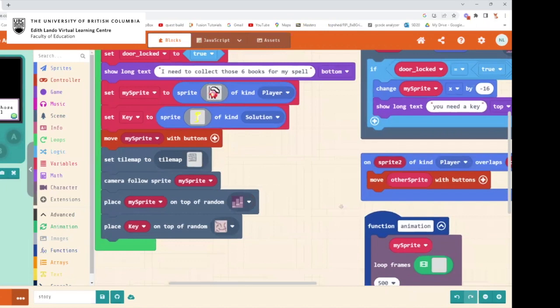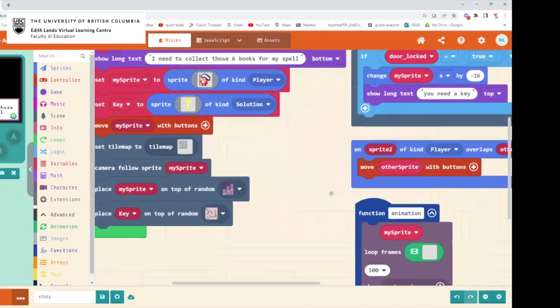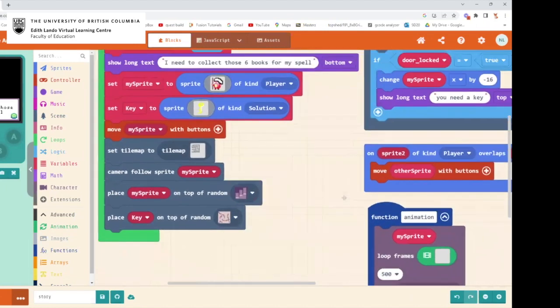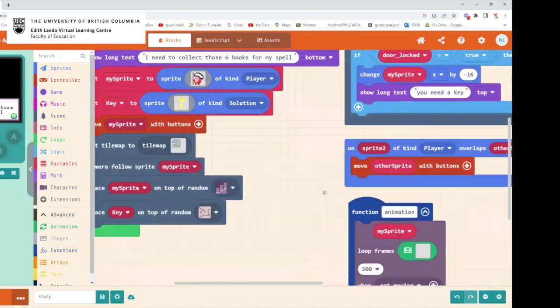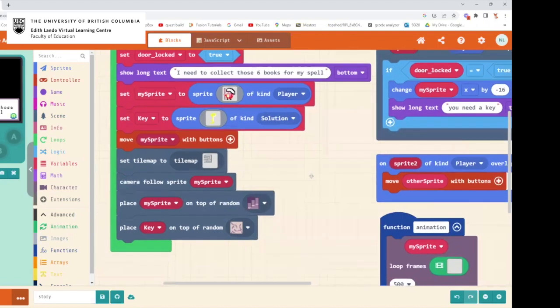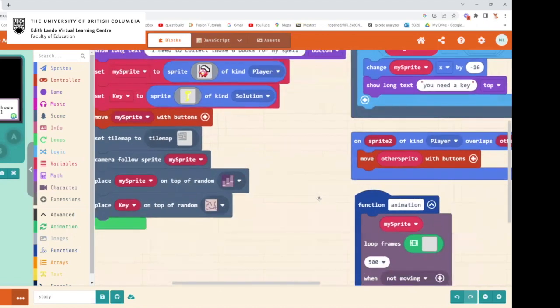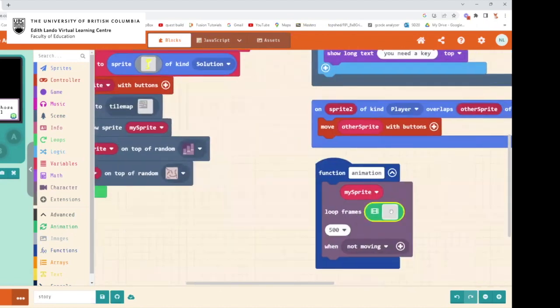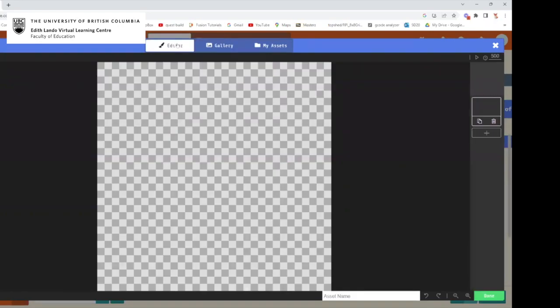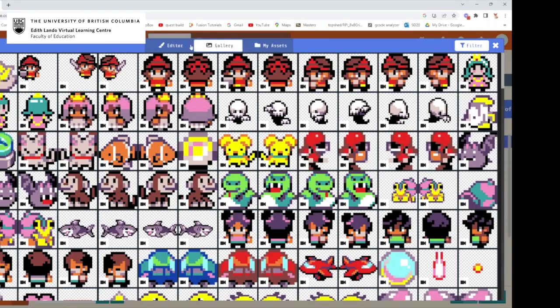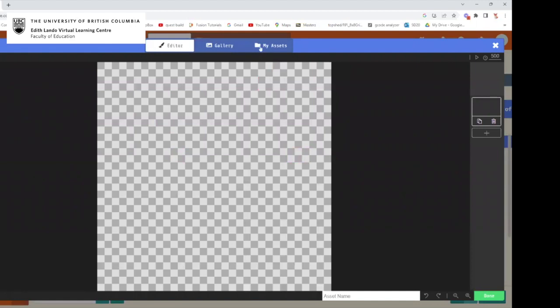Now, I'm going to show you a bit of a hack here, and please follow along because this hack will save you a lot of time. The reason this hack will save you a lot of time is because there isn't a super easy way to get your character in here. If I click on here real quick, you'll see I have my tile map here, and I can click on My Assets and click on Gallery and click on Editor, but you don't see your character in here. Okay, they're not in here.